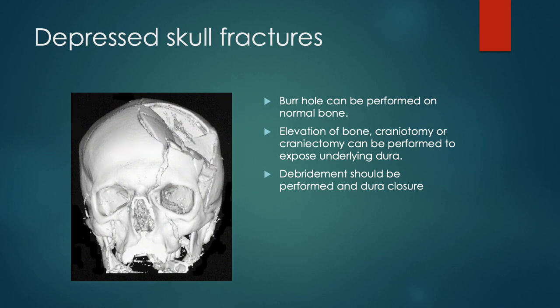So what we can do here is that if you have a point that has normal bone, okay, so that could be normal bone, or posteriorly that could be normal bone. So for us to choose where to put the burr hole, we try to avoid the midline because the superior sagittal sinus runs there. So I would not advise you to put a burr hole in the midline. So we'll choose a point like there, okay? So you make your burr hole and then you slowly start elevating this fracture.